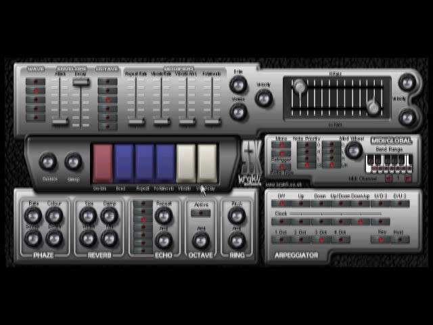Okay people, a very quick flyby of the controls on S3K. In this section here we have the waveforms. There's a choice of 5 waveforms. Simple sine wave, sawtooth, square wave, and then two flavours, as it were, of pulse width modulation, which gives the effect of multiple oscillators, or this is only a single oscillator synth.